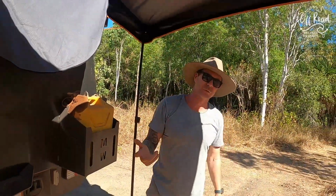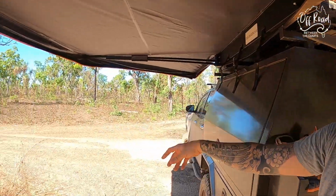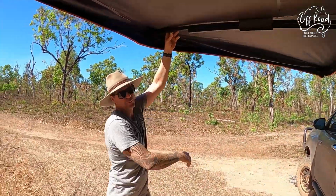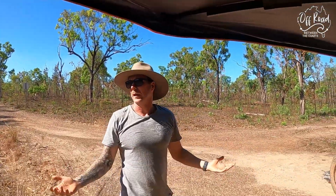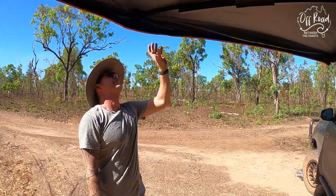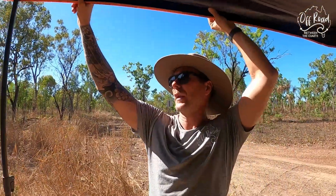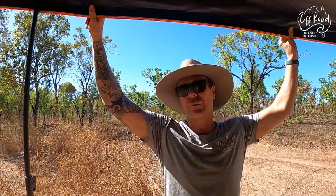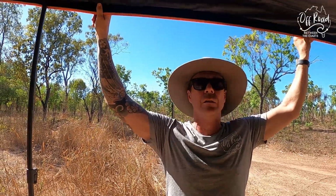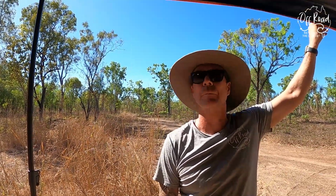It does come with an additional 2 poles in a bag, which I believe go up on these 2 front arms. I think there must be another one that goes underneath here, and then another one near the front there. There's a bit of wind around here at the moment and the thing's not even flapping, so pretty happy with that. They do have Velcro edges, but I'm not sure they actually make any sides for these yet. I had a look online, couldn't find anything, but that's neither here nor there.